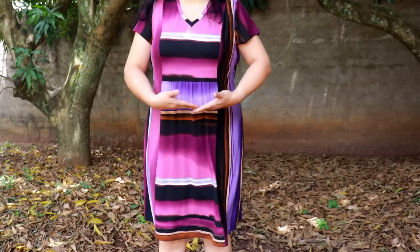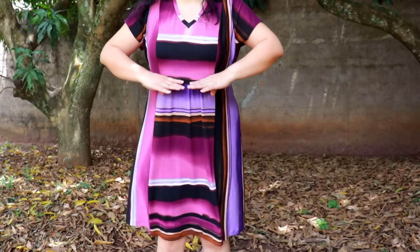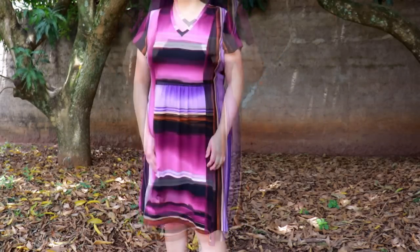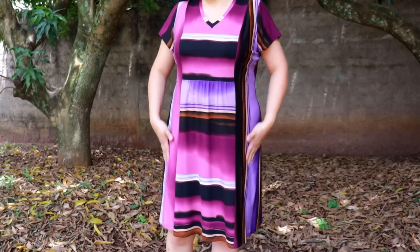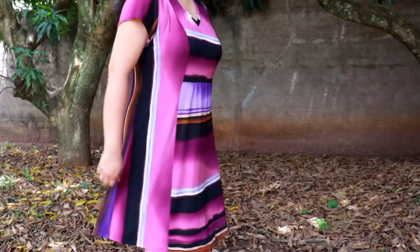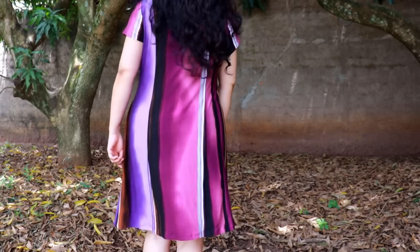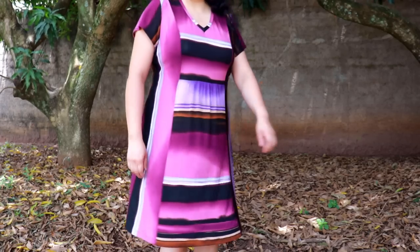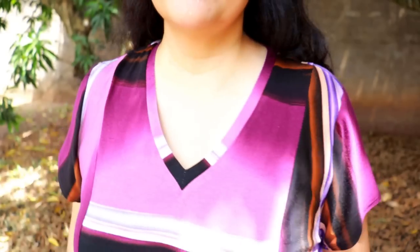Up closer, you can see this seam is slightly higher than the natural waist, but it's not empire at all. And the center skirt piece has light gathers. I don't have pockets on the sides. The original does have pockets, but I think that is a good design feature for wovens. I don't think with this rayon spandex they would have looked very nice at all. I love all the seams at the back. It's such good shaping. Now up closer, instead of a facing that you would use with the woven version, I did a V-neckband instead, and I was very intentional with where I cut my neckband pieces with the colors there.